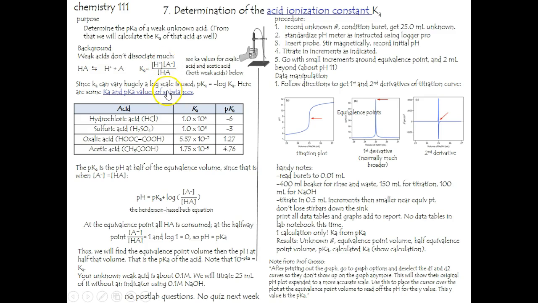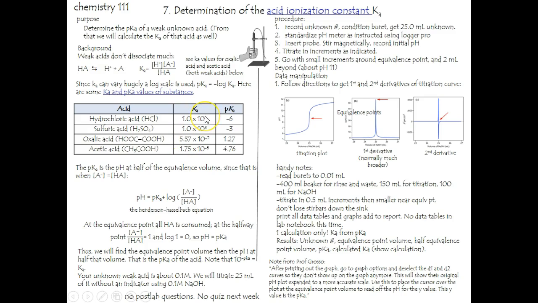That is reflected in these numbers here that you can see for Ka. See, hydrochloric acid, it's 1,000,000, so it's very highly dissociated, essentially completely dissociated. Sulfuric acid, 1,000, very strong, very highly dissociated. But look at these numbers here. Oxalic acid is less than 1, as is acetic acid. It's down to 10 to the -5. Those are weak acids. They don't dissociate much. This isn't a matter of solubility. They solubilize fine, but they don't dissociate much.